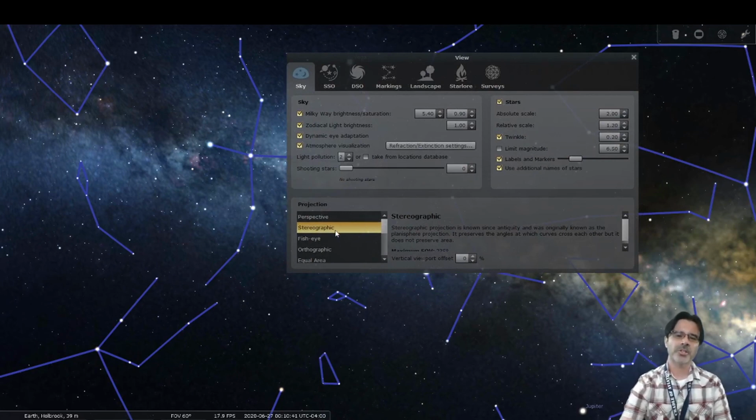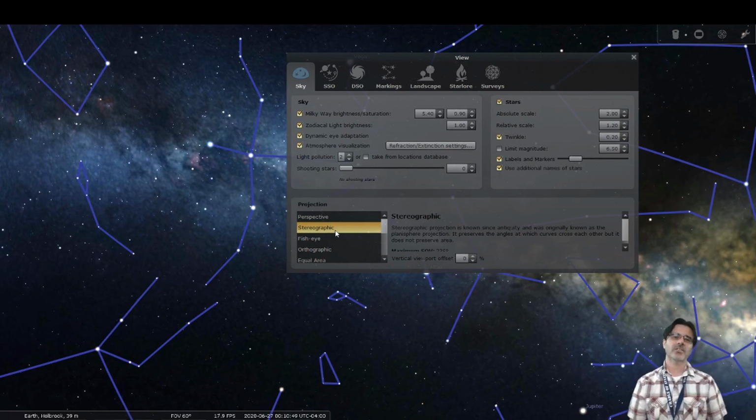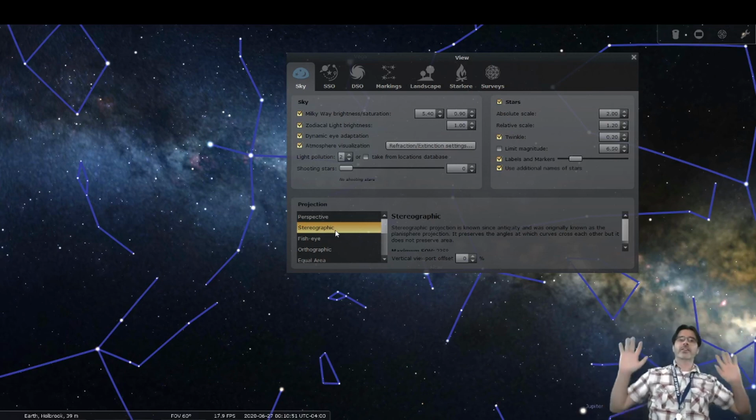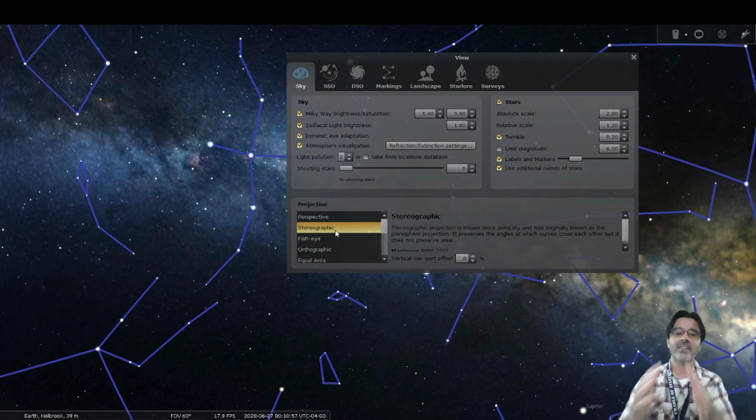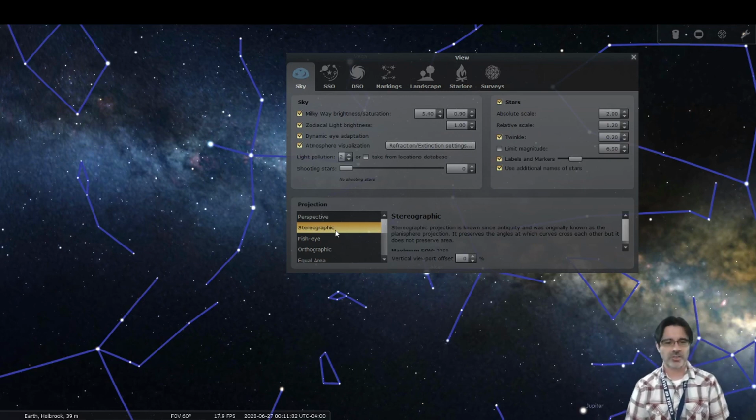Down below, the projection, there are different projections and different distortions that you can use. Anytime you take something that looks all curved, like our night sky looks like it's on that celestial sphere, and you try to put it on something flat, like a 2D screen, you're going to have distortions. So that's just the way it is.